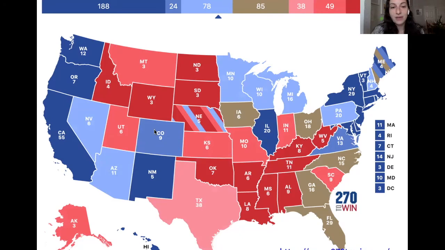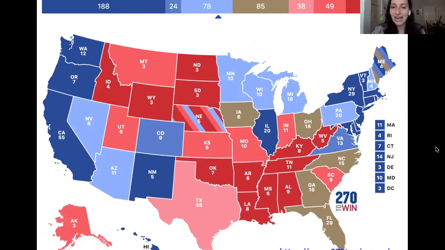Right here we have Colorado. It's a slightly darker shade of blue, and they're likely going to vote blue based on the polls. Then New Mexico, right below it, is a dark blue, and it's pretty safe that Joe Biden can count those 5 electors in his strategic planning. So he's likely going to win those 5 electors, and that's going to push him towards the 270 mark. Right here there's a little arrow, though it might be blocked, that shows where they're trying to get to: 270 electoral college votes.